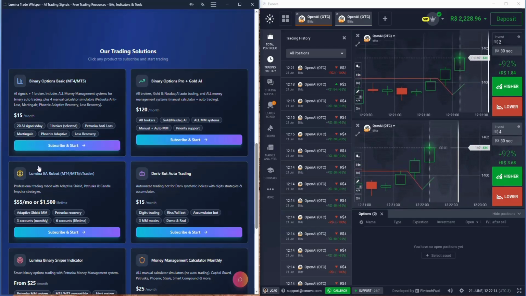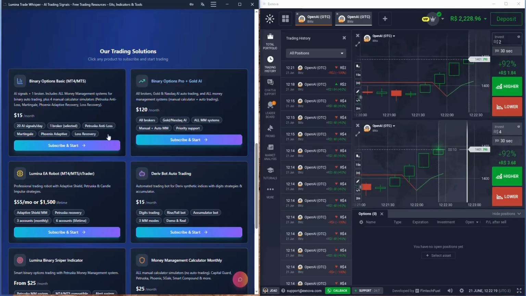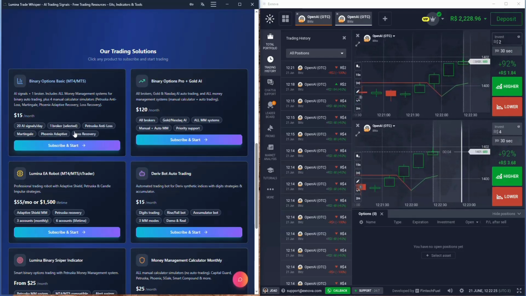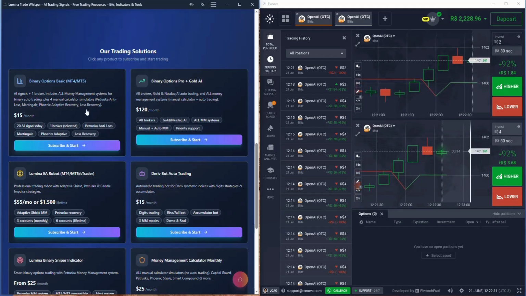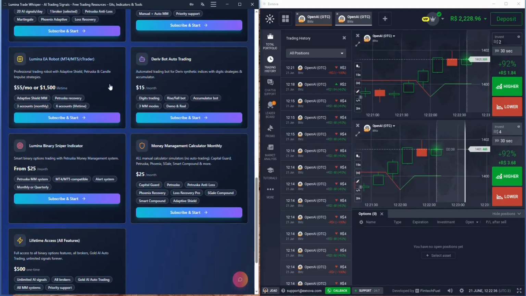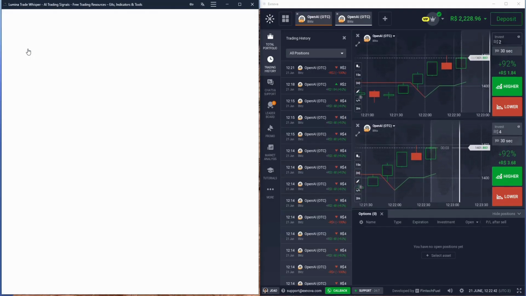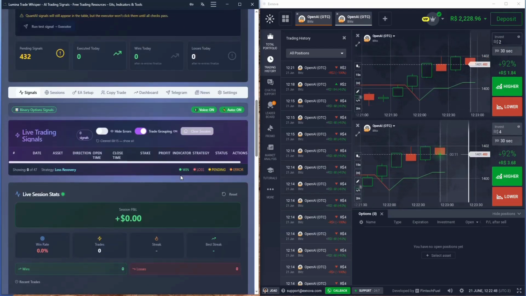While here is unlimited, so here is limited to 20 AI signals, but here you can still automate your MT4 indicators on it. You choose one broker, and you still have Quantum AI on it, unlimited. Once you get your subscription plan, you start trading here. Once you click on start trading, it's going to take you to the dashboard, okay?